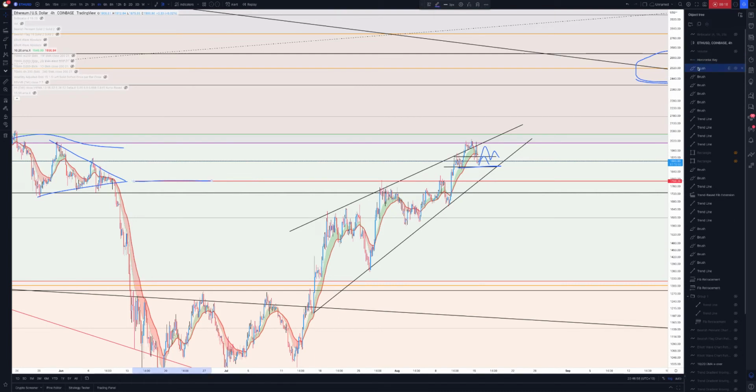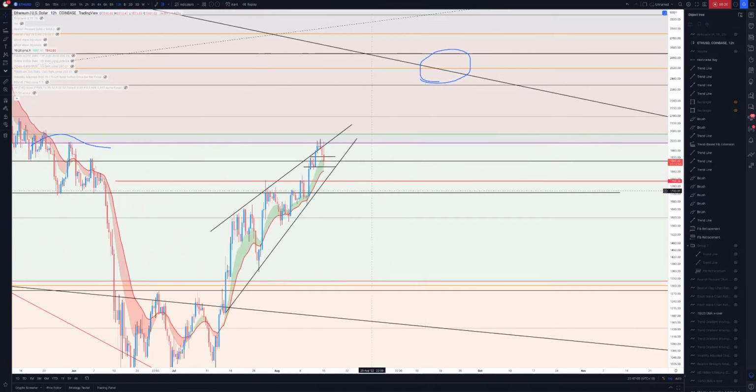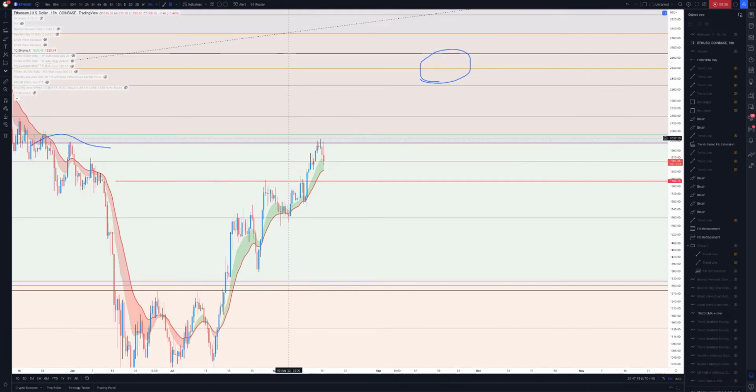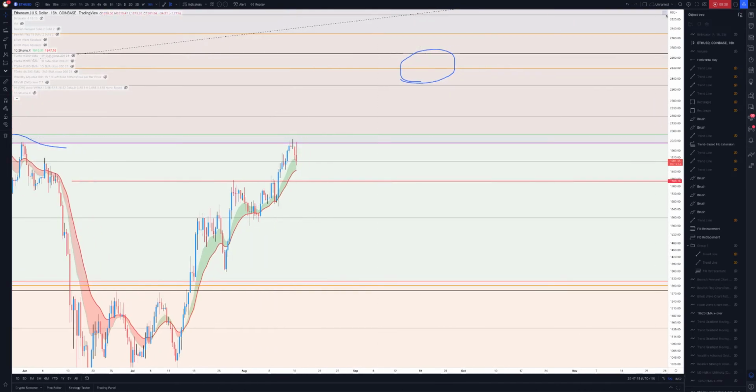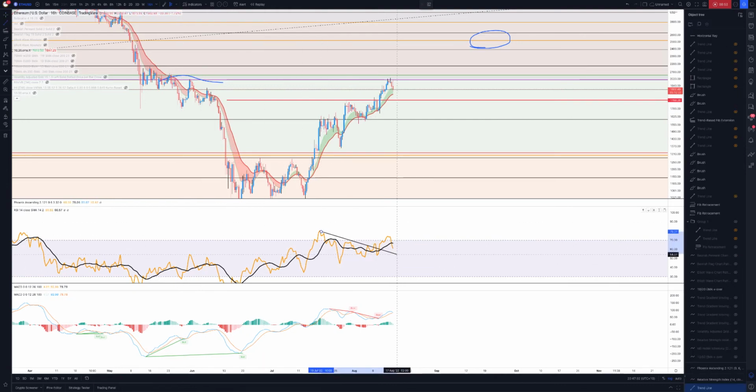Let's have a look at this for a sec. A number of strategies come into it. So I'm going to look at the 12 hour. I've got my 10 and 20 moving average. That's roughly, actually the daily is probably better, maybe even the 16. Let's say the 16 hour. Yeah, the 16 hour looks like it's the trend. And again, you can see the MACD and the RSI isn't the best. It looks more negative than bullish.